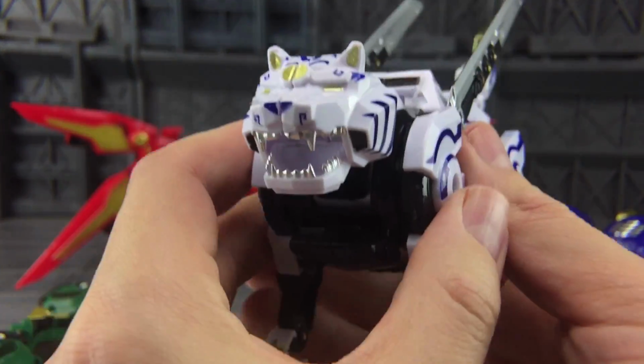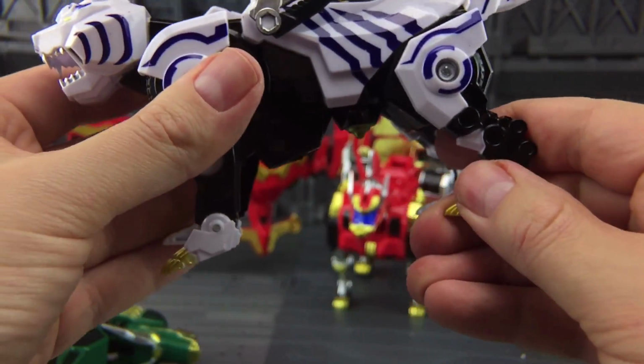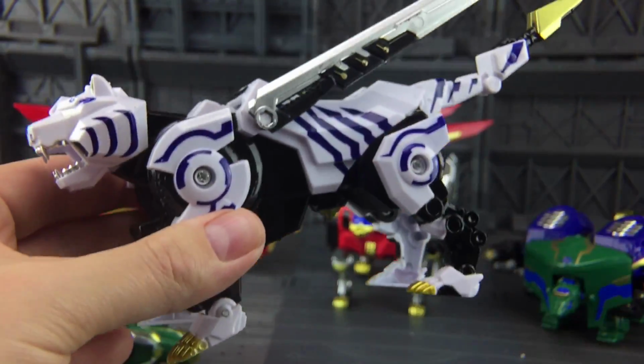And there we go, there is the Tiger. See, I quite like that. That's actually really nice. He looks like a proper Megazord.